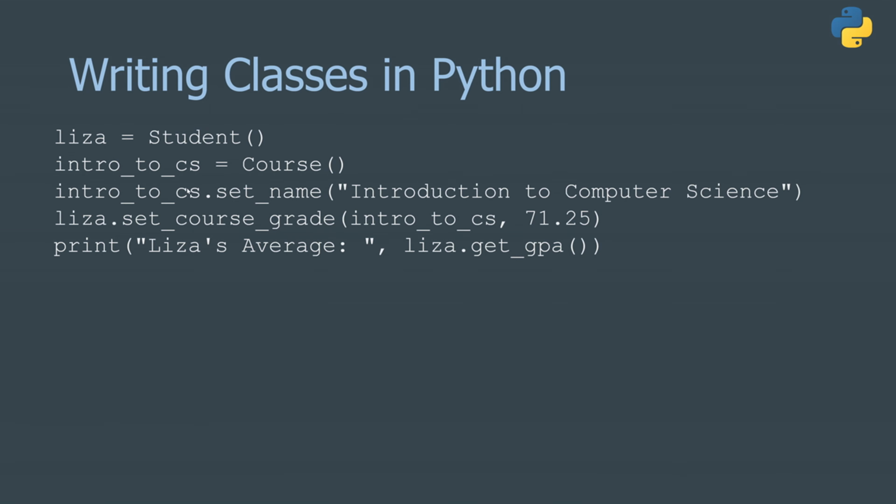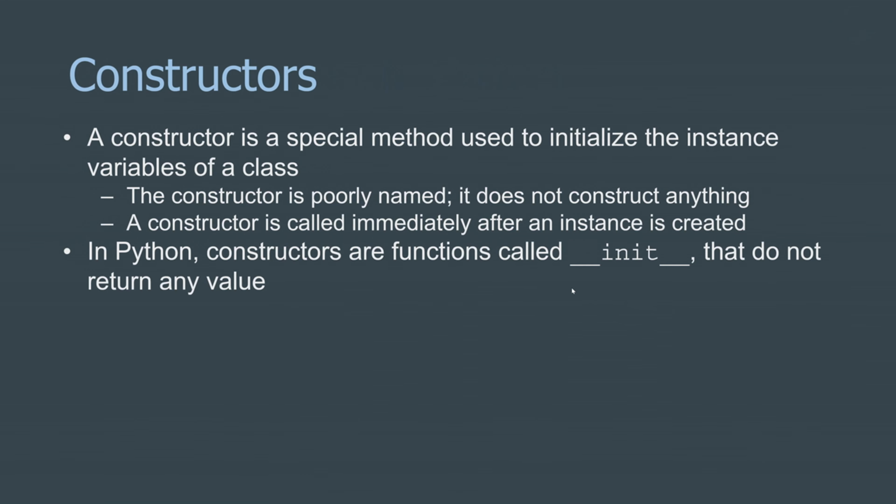So going back to here, I'm actually calling dunder init, even though I don't notice it here. I'm calling dunder init on student to initialize whatever is built into student, like their GPA and their name and so on. Now you can actually have a dunder init function that takes arguments. For example, if you want to initialize your object with some initial data, instead of just giving it empty values, you can give it some starter values.